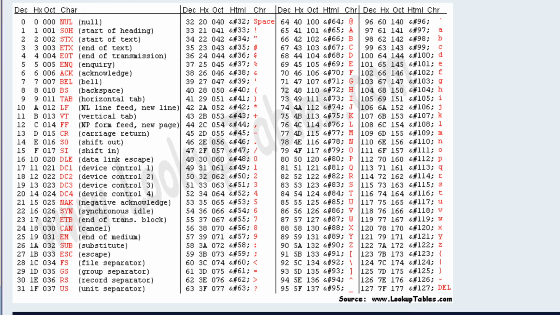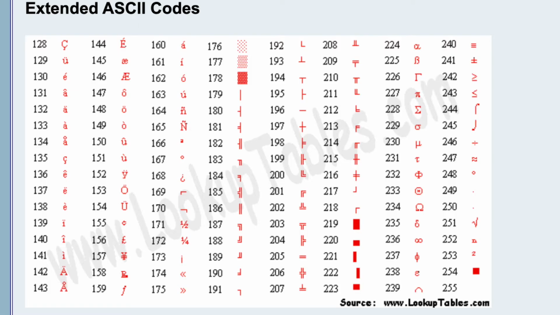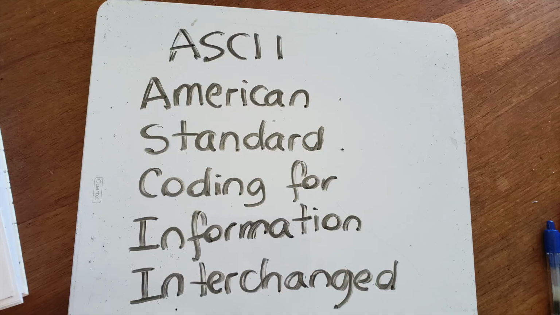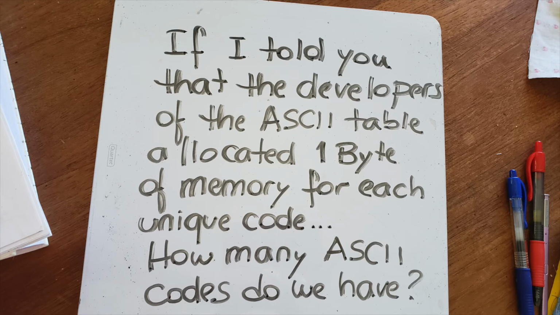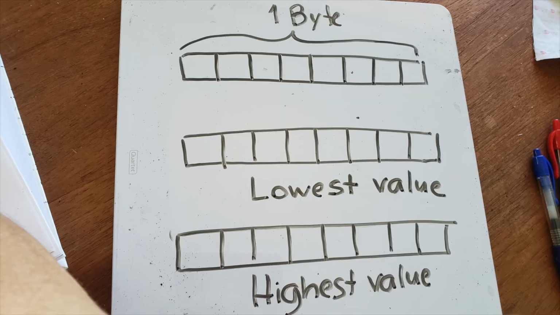It's spelled ASCII, which we pronounce ASCII codes. And notice that it gives you what number is for which character. These are the extended characters, the ones that have tildes. ASCII stands for American Standard Code for Information Interchange. That D at the end is extra. So they decided that they wanted to use 1 byte per character, and that's why the codes will all fit, each one of them will fit in 1 byte of memory.